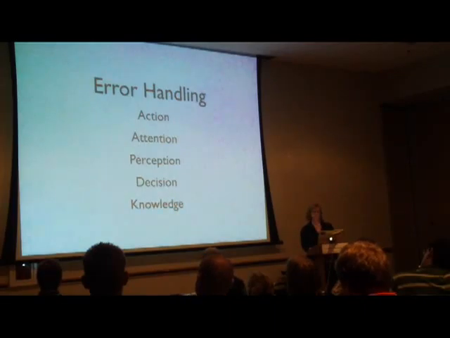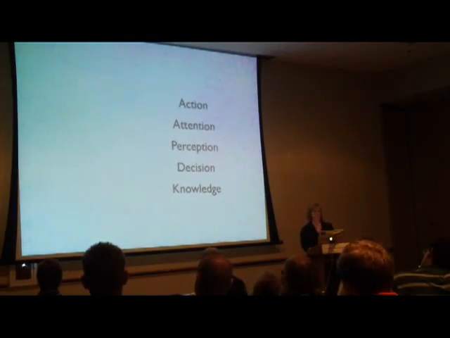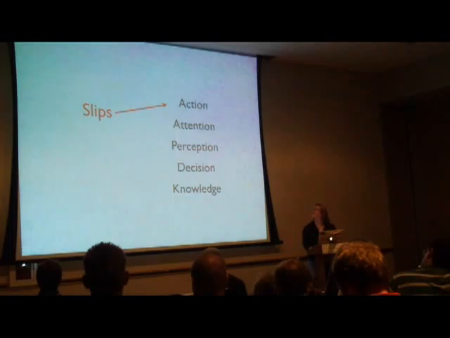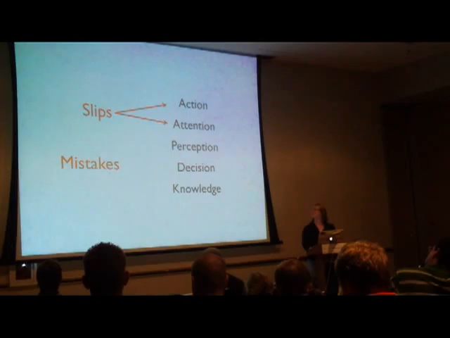So what this does is it divides into two areas. There's the slips, which are things that you are not intending to do, that you do by accident. You misdial a phone number. And then there are the mistakes, where you end up clicking on the wrong thing because you have a mistaken notion or an unclear understanding of what's supposed to happen.